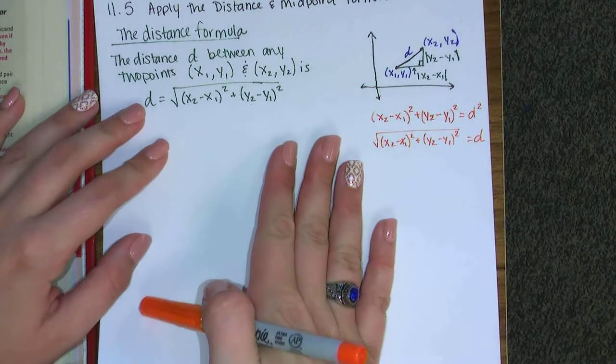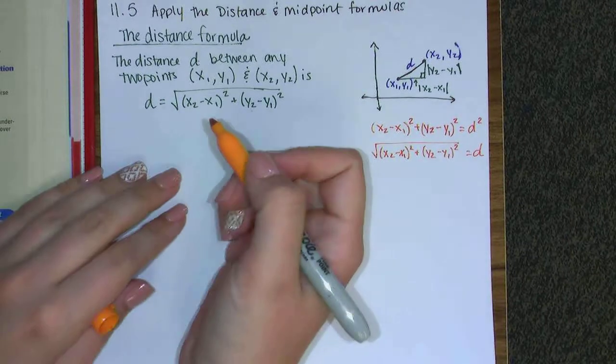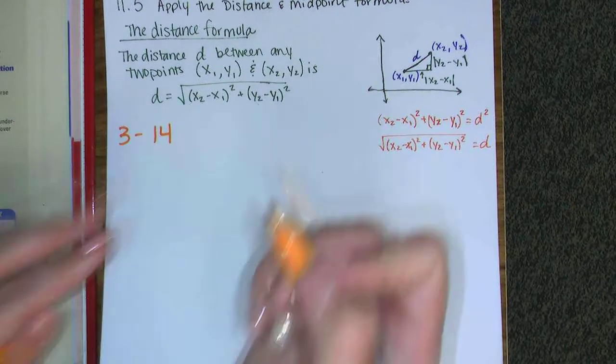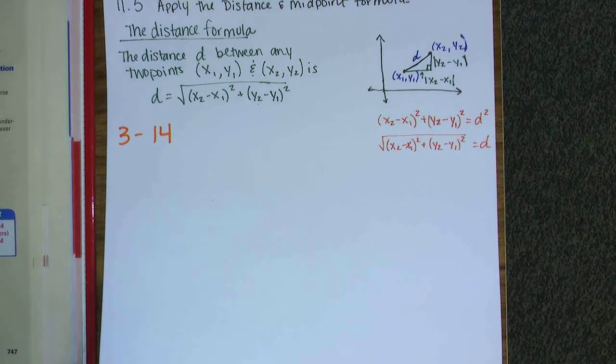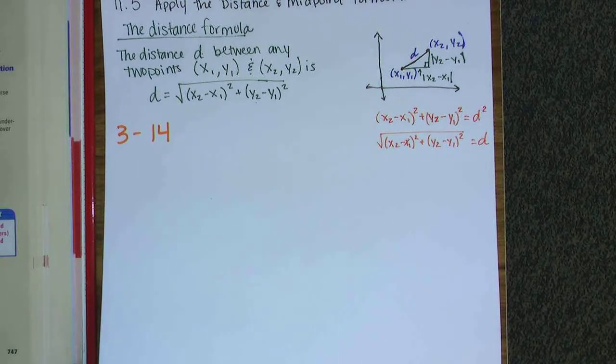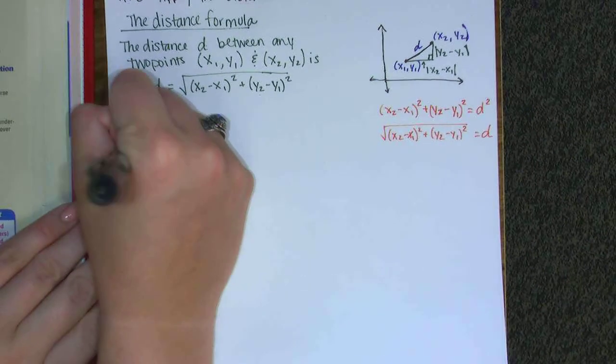So what we're going to do is we're going to pause here and we're going to do some distance formula examples. Okay? So, these will be stuff like problems 3 through 14 for right now. Okay? So that's what we're gonna look at using this formula. So it's just literally just plugging stuff in. So problem 4. Okay, and you still have to pay attention to your signs and stuff.